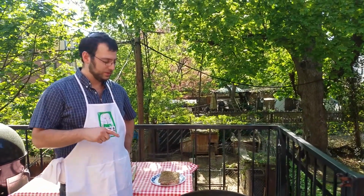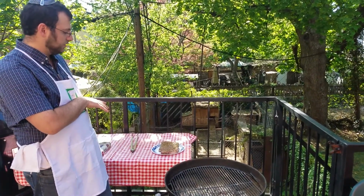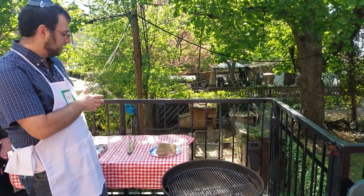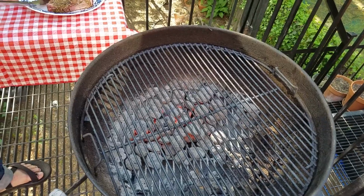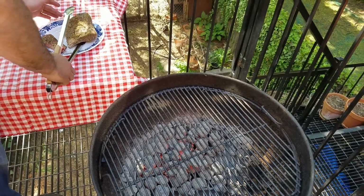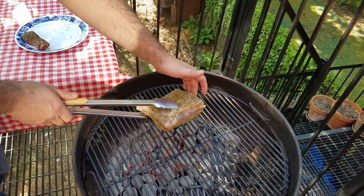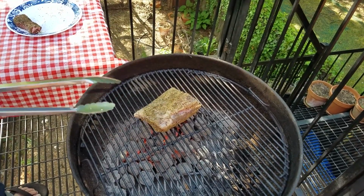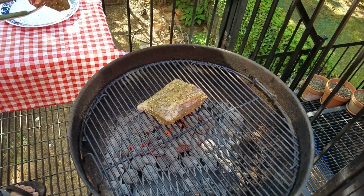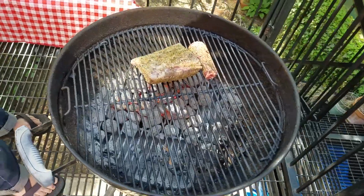We're outside, the grill is lit, preheated. We're going to sear our lamb chops, or our rack of lamb and lamb chop. How long you're going to sear really depends on the heat of your grill. That's not something I can tell you is exactly 3 minutes, or exactly 4 minutes. It's going to be somewhere from 1.5 to 5 minutes per side, depending on how hot your grill is, but you want it to be as hot as you can so you can get a quick sear.